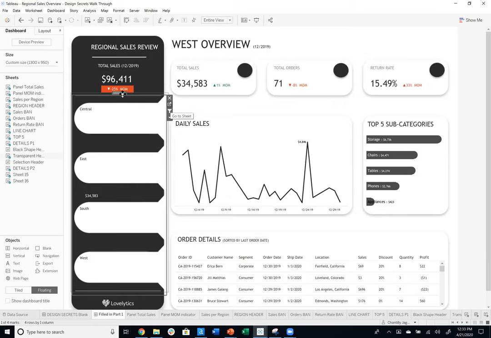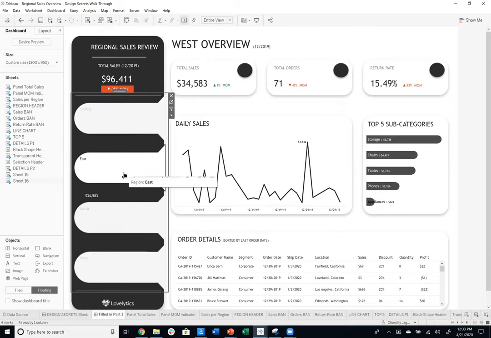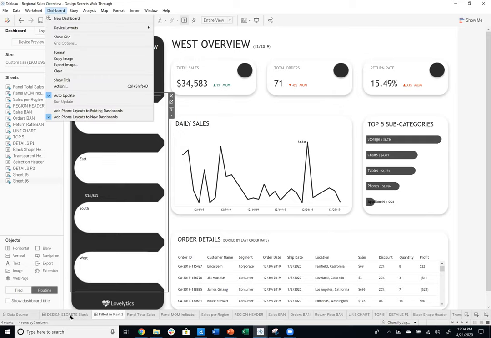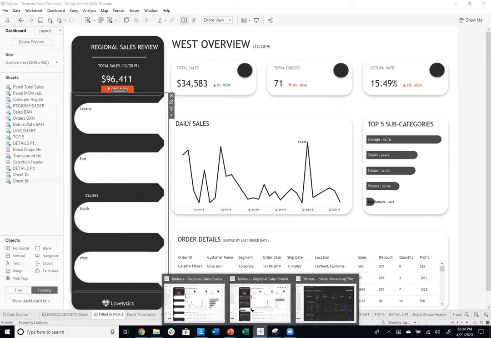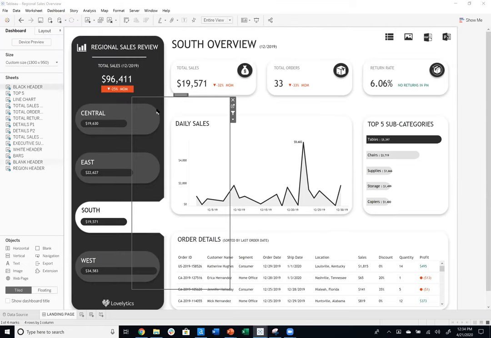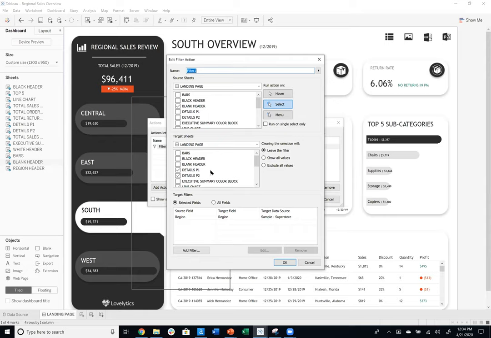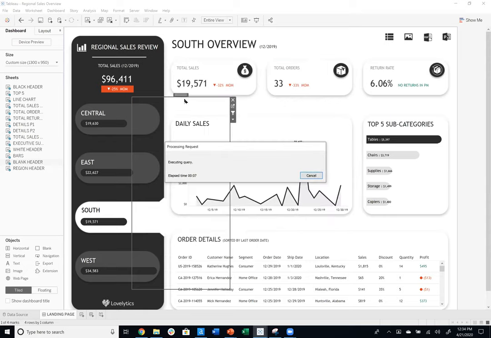Now I'm gonna clean this up a little bit so that it can actually adjust the worksheet that I needed to adjust. So to do that, let me go back to this one, the final version, to show you all what it does. In order to do that, you wanna go to Dashboard Actions, edit this, the blank header, and you're telling it exactly what to adjust. Press OK, press OK.